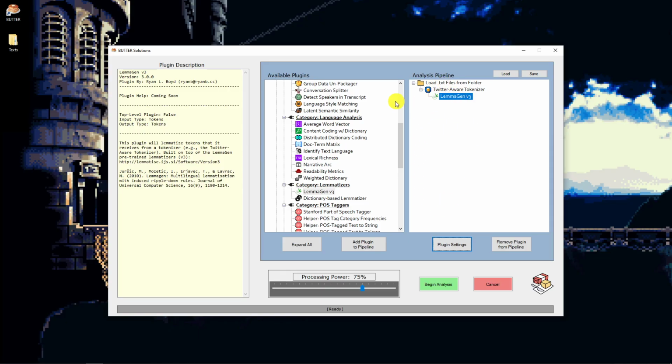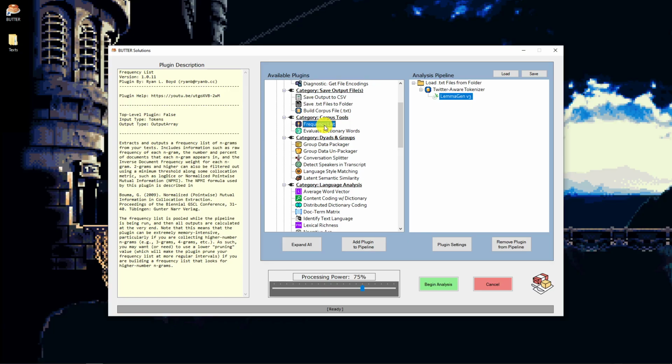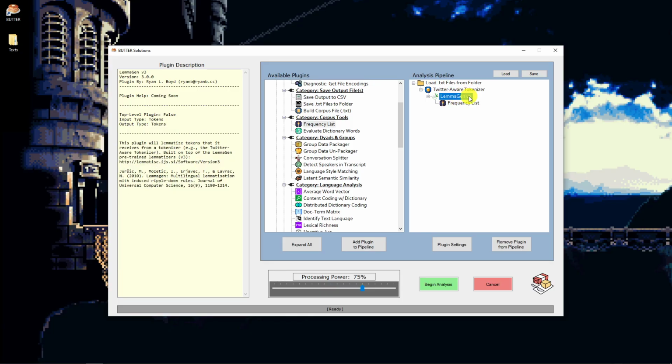Now let's go ahead and just do a couple of quick tests so that you can see what this is doing under the hood. Normally this is something you would insert into a pipeline of other methods that you're trying to do. So if you're trying to build a frequency list, for example, you may want to put a lemmatizer in here to give you a more clear count of the different words without necessarily getting every single version of every word used.